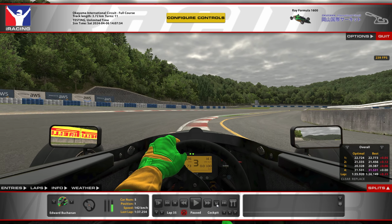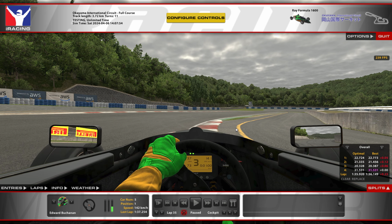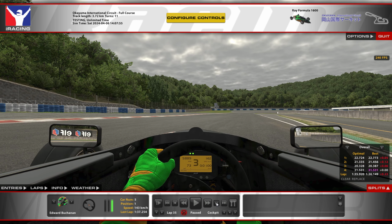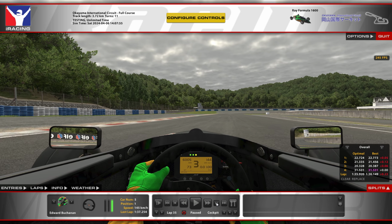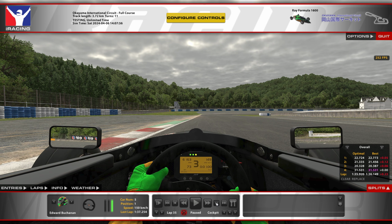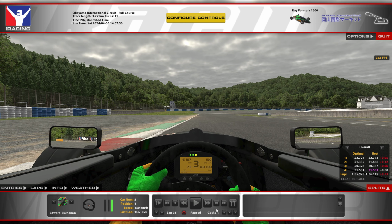Getting onto these curbs, and it's important, don't get your tire onto this pavement over the curb. This curb has got quite an edge to it. It is going to grab your tire. It is going to really disrupt your car if you get over the curb. So on the curb, but not over the curb. That is trouble. And letting the car run out wide in third gear, and you're looking for the end of the green stuff here.